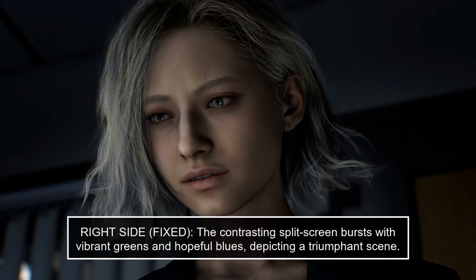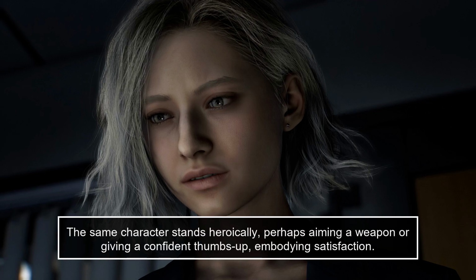Right side, fix: the contrasting split-screen bursts with vibrant greens and hopeful blues, depicting a triumphant scene. The same character stands heroically, perhaps aiming a weapon or giving a confident thumbs up, embodying satisfaction.